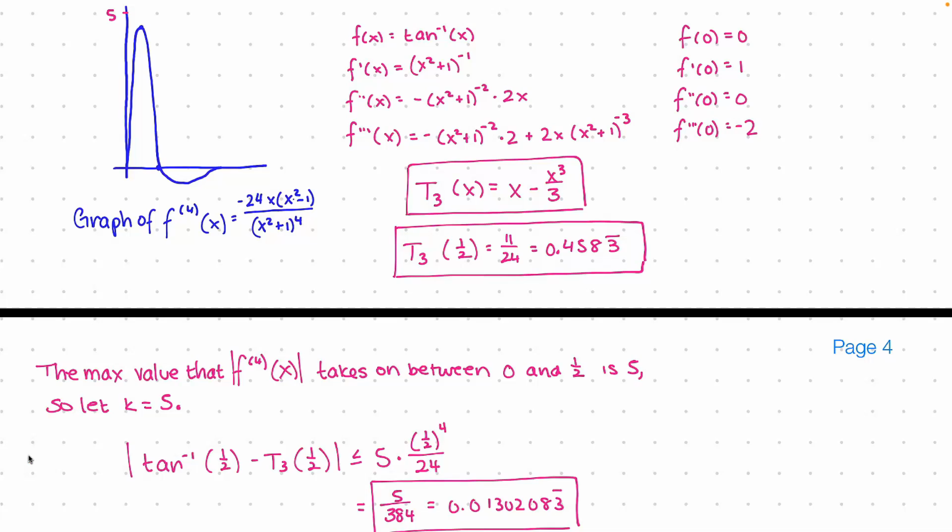Yes? Could you give a really quick refresher on what k is? Because I wrote it down, and I don't really understand it. So in this case, we're finding the third degree Taylor polynomial. So n is 3. So you go to the next derivative, the fourth derivative. And it's the maximum value that derivative is going to take between x and a. So a is the value you're centered around, x is the value you're approximating.